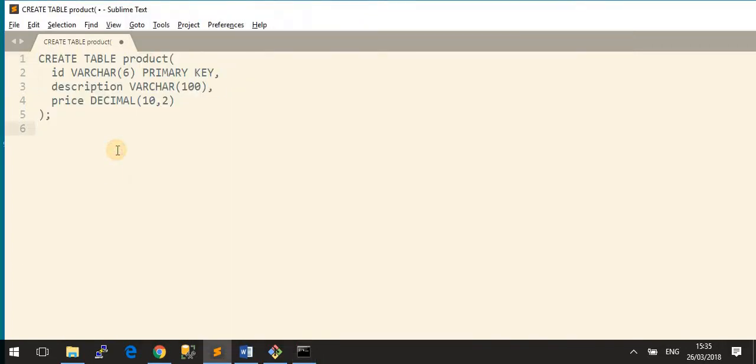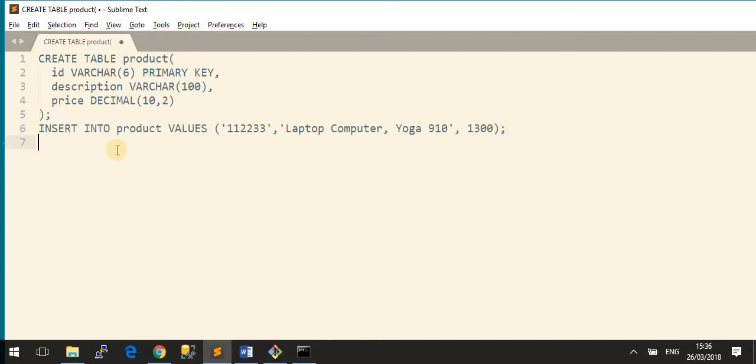Let's put some data in. Insert into product values. Okay, so item number 112233. That is a laptop computer, Yoga 3 910, something like that. And let's see, the price of that is 1,300.